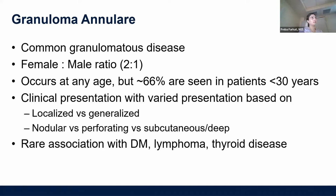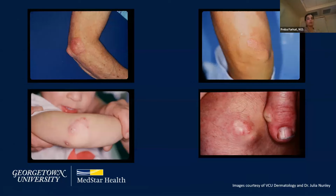What people are at risk for this? I'm sorry? Does poorly controlled diabetes? No, it doesn't. So this one is actually quite random. And I just wanted to show you a couple more pictures and get to the pathogenesis. It's not well understood why this happens. But some people argue that there is an unknown stimulus, we haven't figured out what it might be, that leads to the activation of lymphocytes through a delayed type hypersensitivity reaction, which then causes a pro-inflammatory cascade and granuloma formation. So no, it does not portend poor glycemic control or poorly controlled diabetes in general.